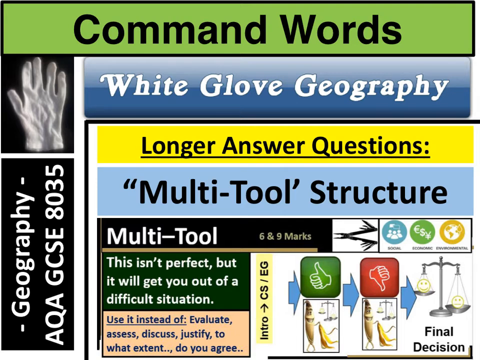To what it's called geography. We're going to look at a command word structure that won't come up in your exam, but it's one that you can use instead of evaluate, assess, discuss, justify, to what extent, do you agree. We're going to call this the multi-tool structure, and this fits all of those questions.